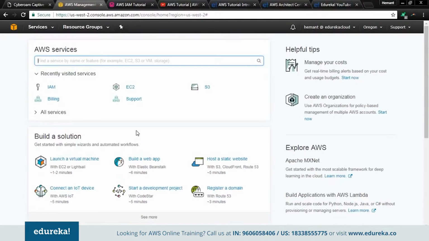Right, so I no longer have to use my root account. I can basically lock away my root account for emergency purposes. I'll be using my administrator account from now on. I can do everything from my administrator account that could be done from my root account as well. But there are cases wherein you get locked out from your administrator account. In those cases, you will need your root access.